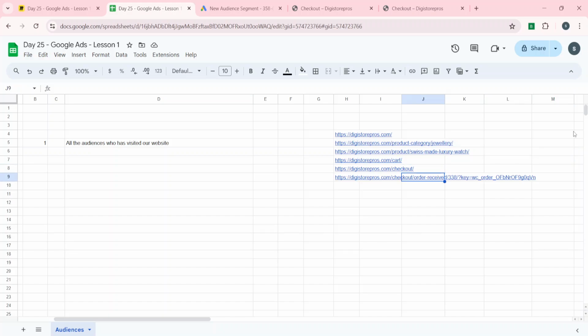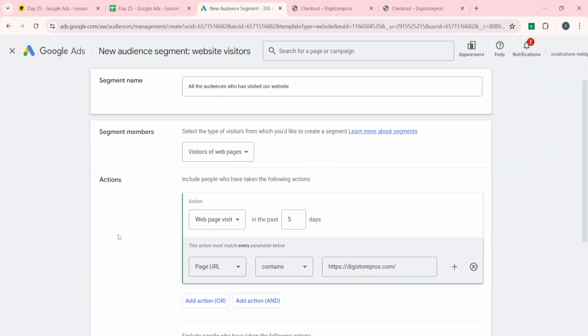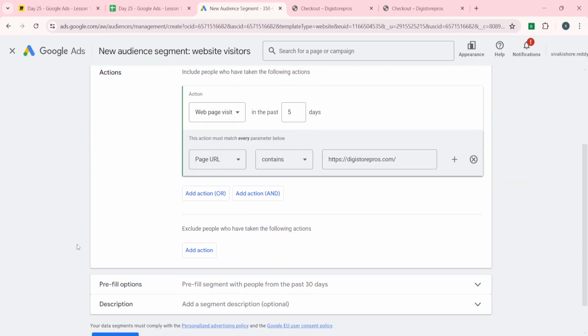Next, we have cart checkout, right? So, what is the common thing? Digistorepros.com, right? So, when a user enters into any of the pages, he will directly come into this list. Okay, he falls into this list. You are getting the logic, right? So, and that's it. Our task is done.